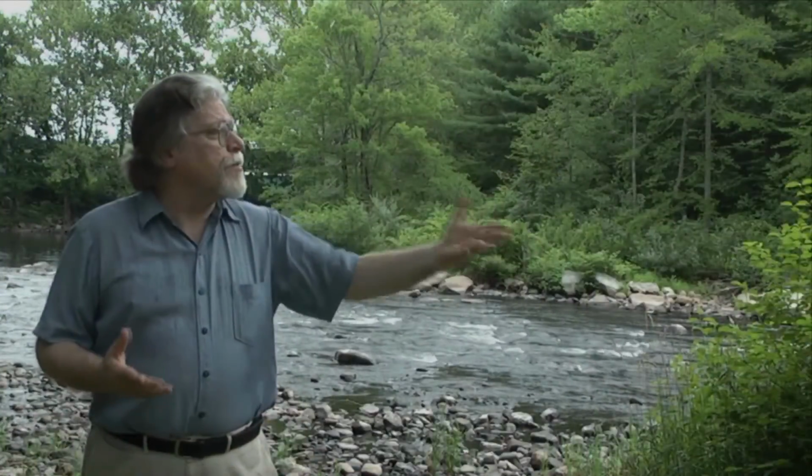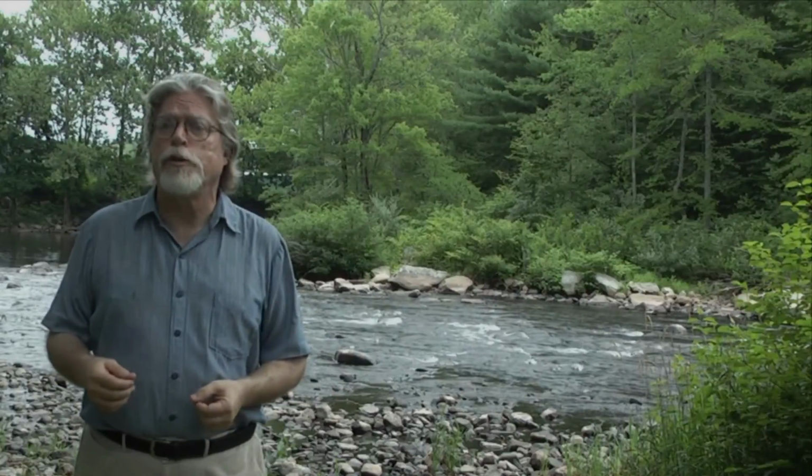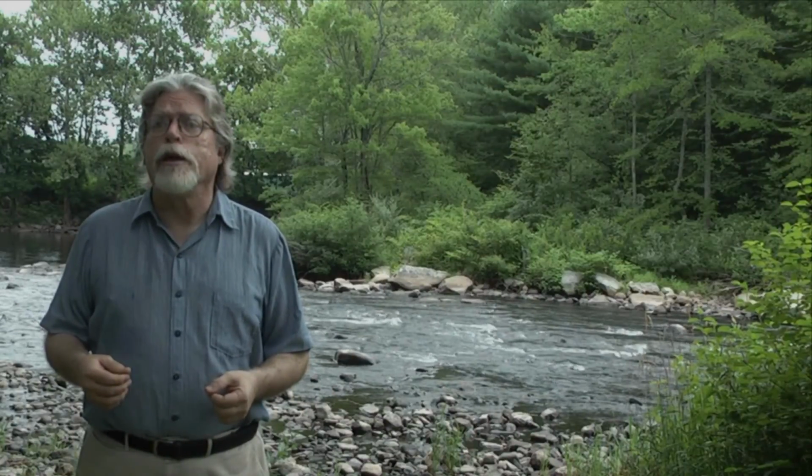There weren't a whole lot of people that would have been living near this site at the time. The Willimantic River runs through a narrow, rocky gorge. It's an ideal mill stream for the beginning of the Industrial Revolution. It descends almost 100 feet in a little bit less than a mile. The river is not very deep. You can see it's a shallow river. It's not very wide. It would have been easy to put a dam across a river like this.